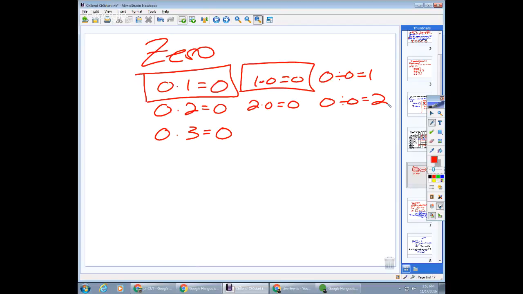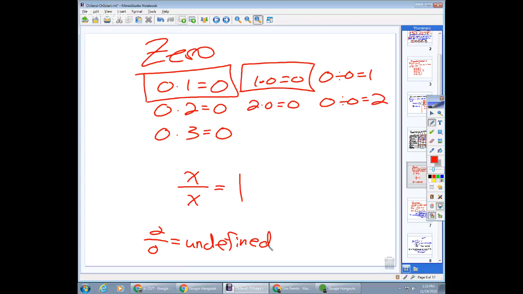Well, I remember this rule in algebra. If you take a number and divide it by itself, what do you get? 1? Right? Shouldn't 0 divided by 0 be 1 then? No? Daniel says no. I did? I thought I said 2 divided by 0 was undefined. 0 can't be on the bottom? Why not?